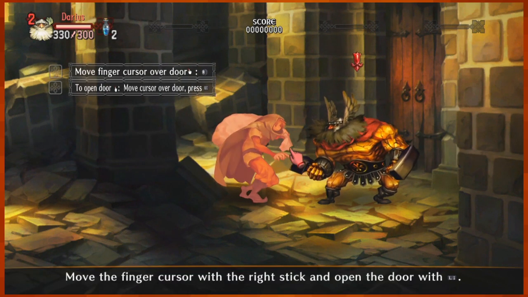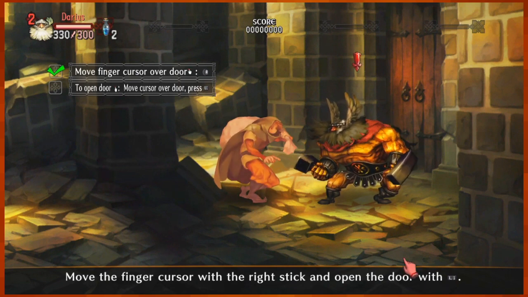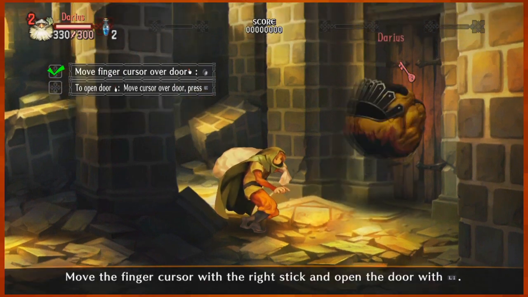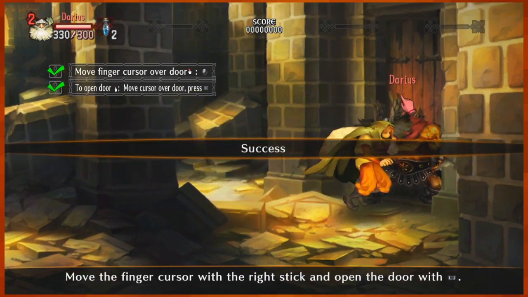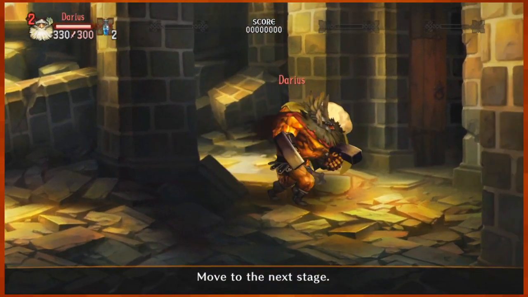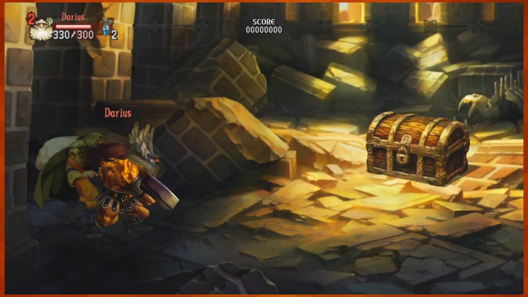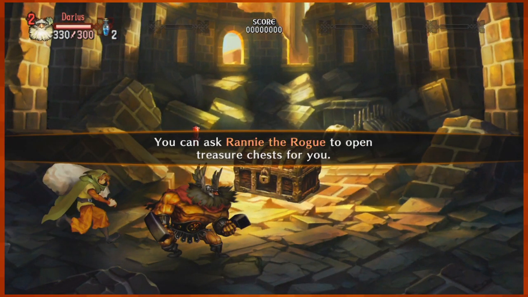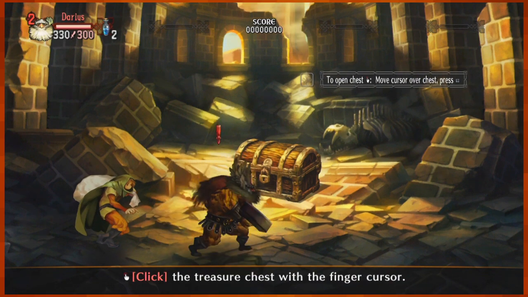So now, we have the R stick, which we can move around the place. Whee! And to open the door, move over R1. Oh, L1, rather. Done. Dude, dude, dude. Sorry, I just love the way that he walks, too. You can ask Rennie to open treasure chests for you as well.